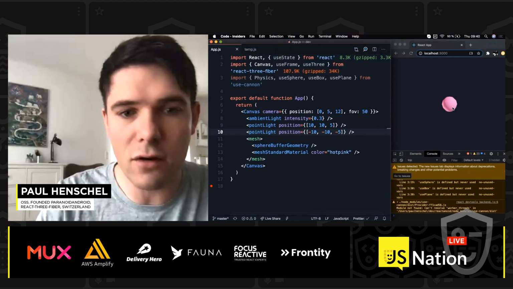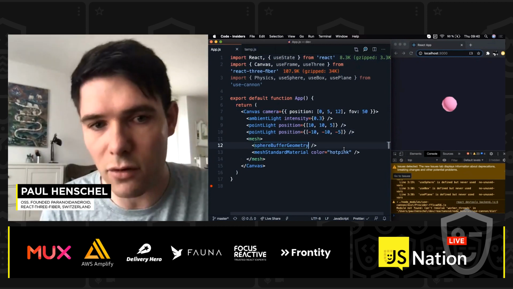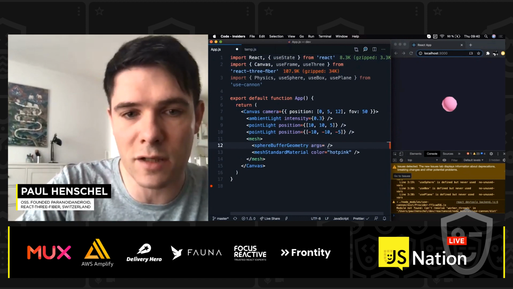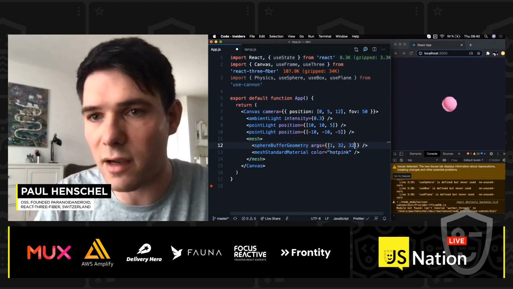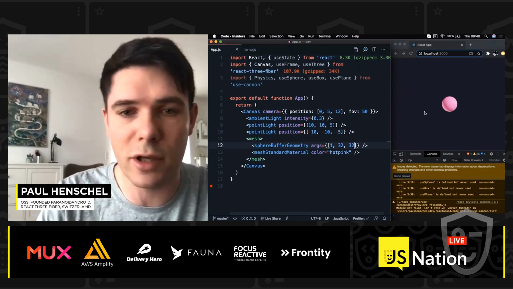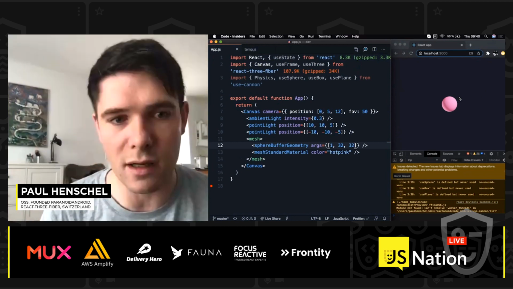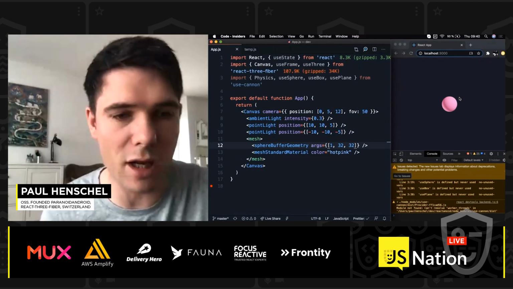This sphere looks pretty rough. In 3JS, if you make a sphere or any object, you have something called args or constructor arguments. The first one is the radius, and the other one is segments, like how smooth this thing is going to appear, as you can see. So these are the basics. Now you know how to put stuff into the scene. Now you know how to put up lights.